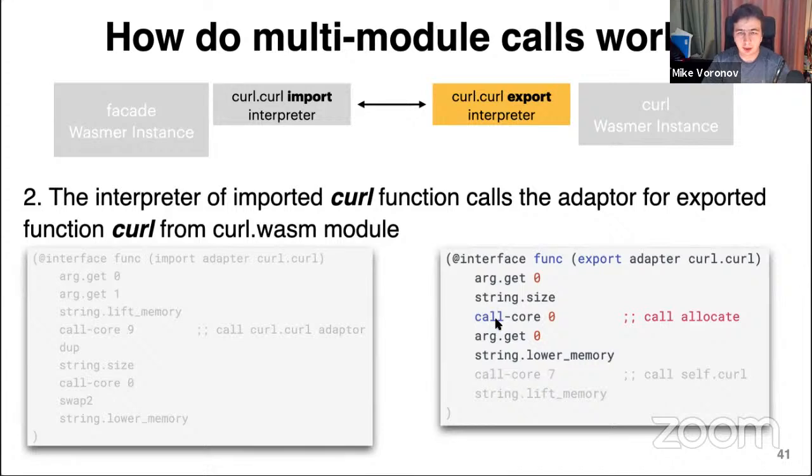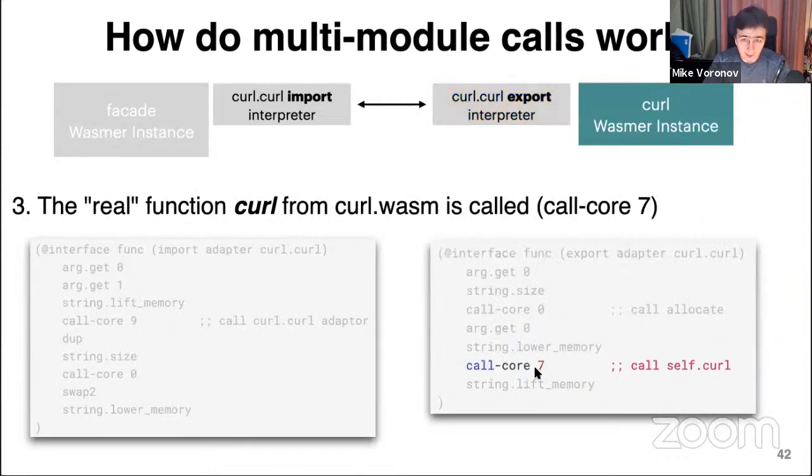For example, here we obtain the string size, then call the export function called allocate with this size, which allocates memory inside this module, and then we push the string again onto the instructions stack. This instruction, called over memory, uses the memory provided by allocate and the string that should be on the stack at the moment to lower the string into curl memory.